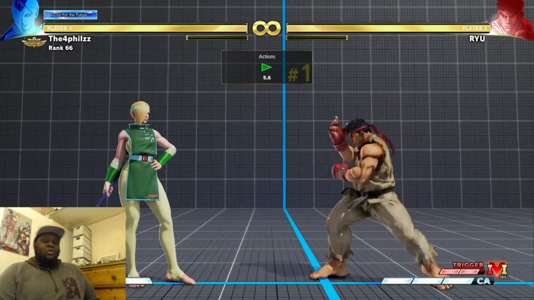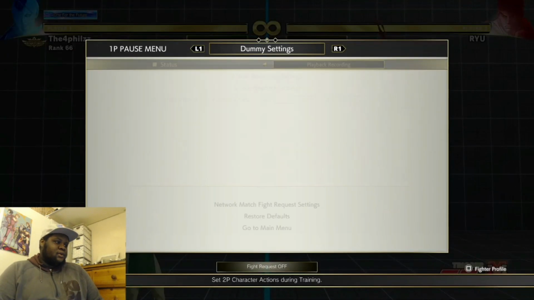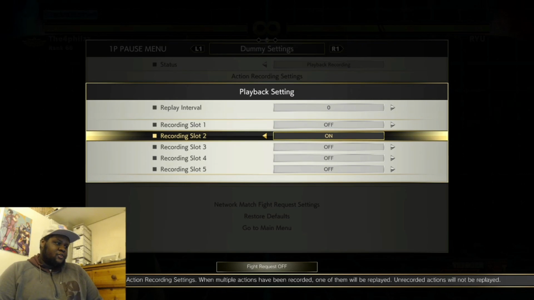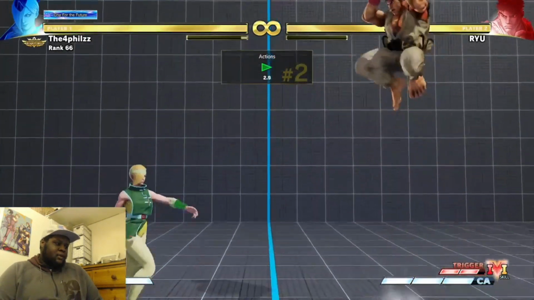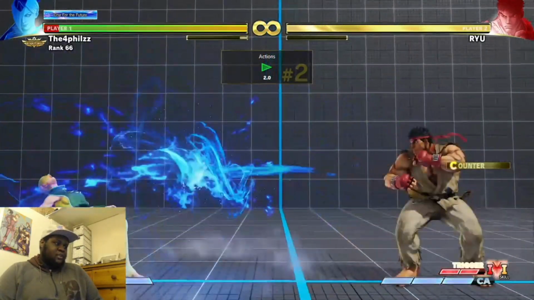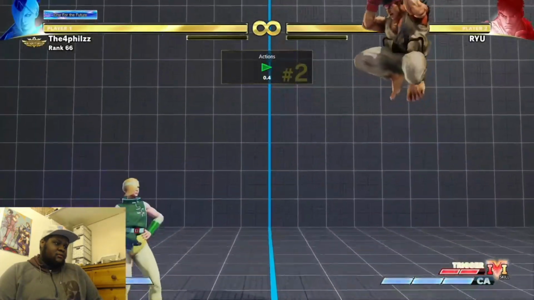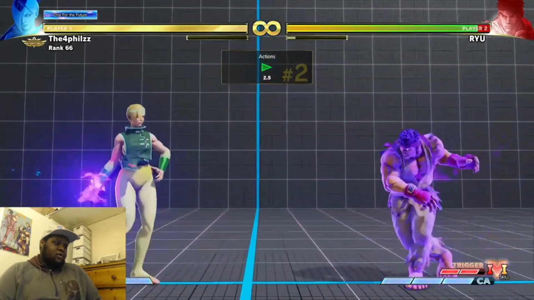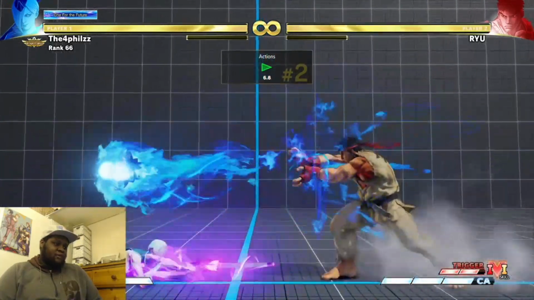Now let's talk about the fireball game for Ryu. Let's talk about the fireball game. So this right here. We've already got low shots if we're charging. Wait, let me react. So we've already got low shots if we're charging. You can do this on reaction at certain spaces.